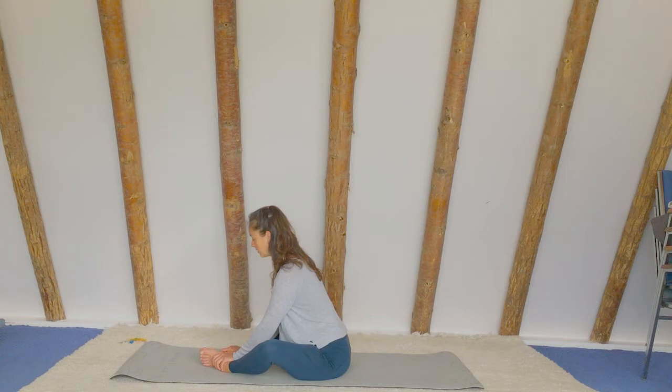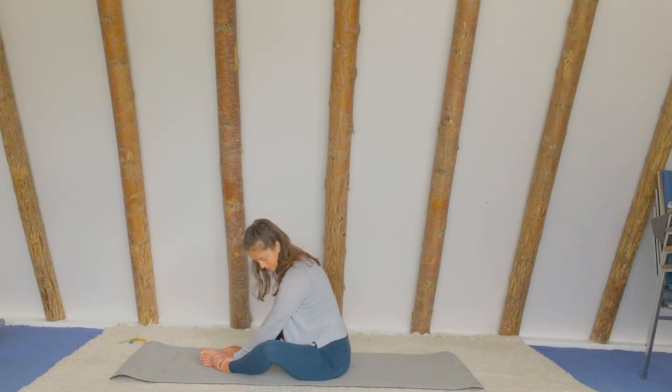Releasing that visualization, and an option here for the last couple of moments to just make some circles with the neck. Be really gentle, and just let your neck move in a way that feels good. Circling the head. And stay with those deep breaths so that we're making space in our lungs just by breathing. Finding that movement in the stillness.